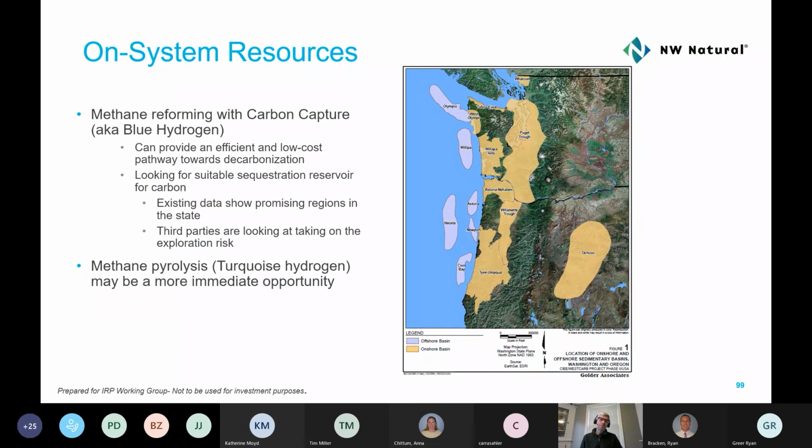And for blue hydrogen, you need a place to put the CO2. Using the best DOE data we have available, as well as the data that we have from some of our MIST work, our underground gas storage, we've been looking for a good spot to do this. There are possibly some low-hanging fruit near MIST, and we're continuing to explore that. We'll get into why the MIST area in a few slides as we talk about hydrogen hubs. This is probably a little bit more long-term, but we're preparing for this now, actually.